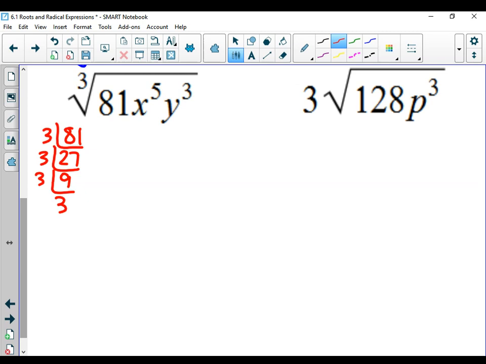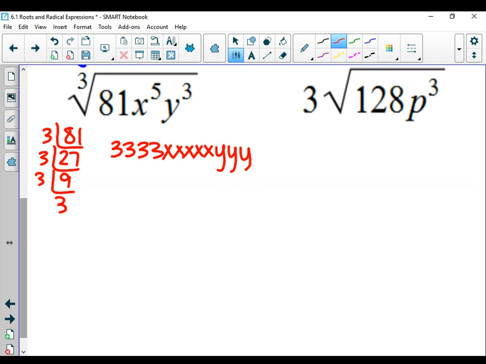Now, for my really big visual people out there, this is for you. Some people need to see it all laid out. Is it more writing? Yes. But will it help you? 100%, especially with like test anxiety when things just get all over the place. If you want to write down everything you came up with on this ladder, so 3 times 3 times 3 times 3. And then I expand out my variables. 1, 2, 3, 4, 5, and 1, 2, 3. There it is on the open, okay?